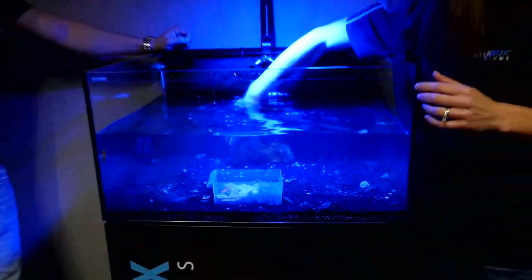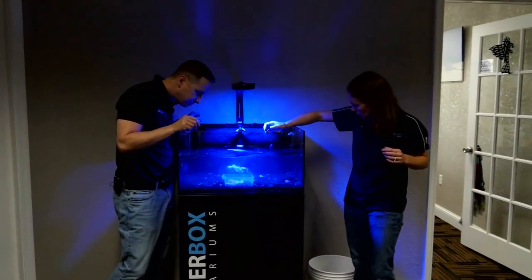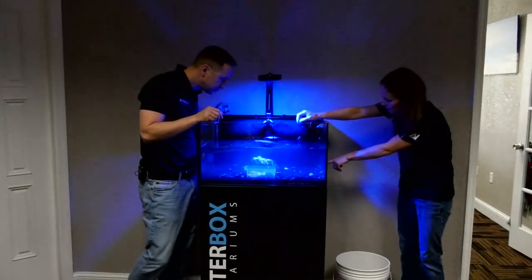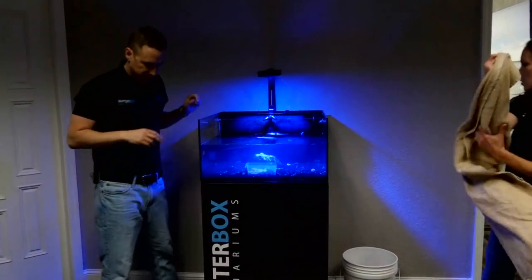Perfect. Absolutely perfect. We'll break this tank down later today. All right, this one's free of any, so we can just carry these over. Look, both of our little porcelain guys right here. Oh, yeah, look at those little crabs. So we can just take this right on over and we'll start to, okay.